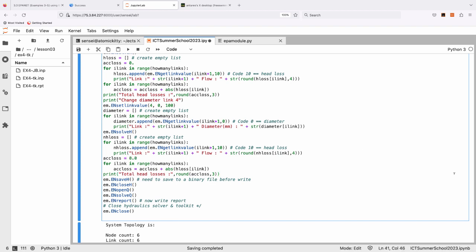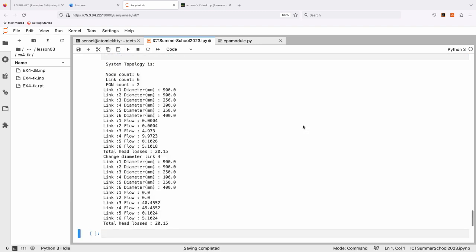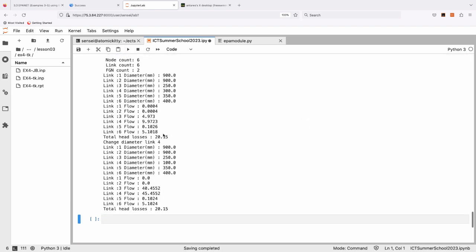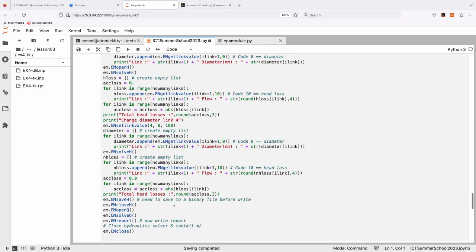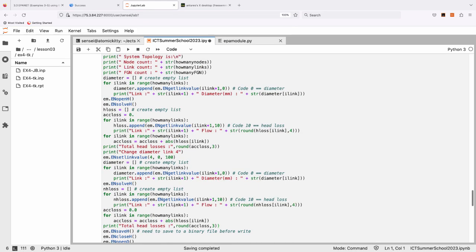Now let's repeat that after we change the diameter. We're going to do a single diameter change and see if that has any measurable effect on total head loss. So we run the program. We start out with a loss of 20.15, and after changing it's still 20.15. So let's see if we can reduce the head loss.